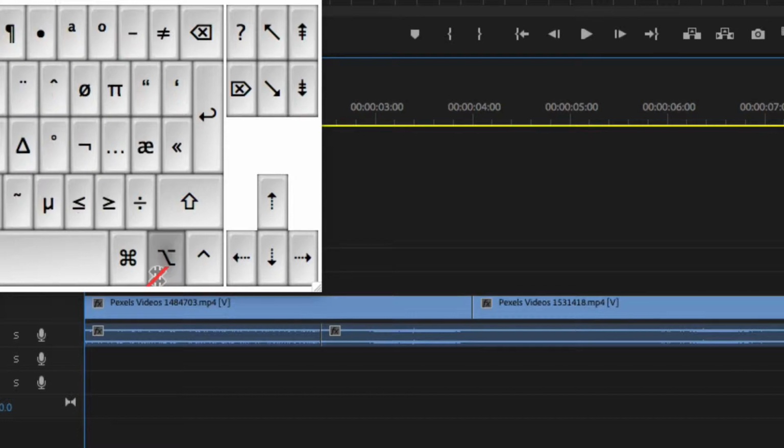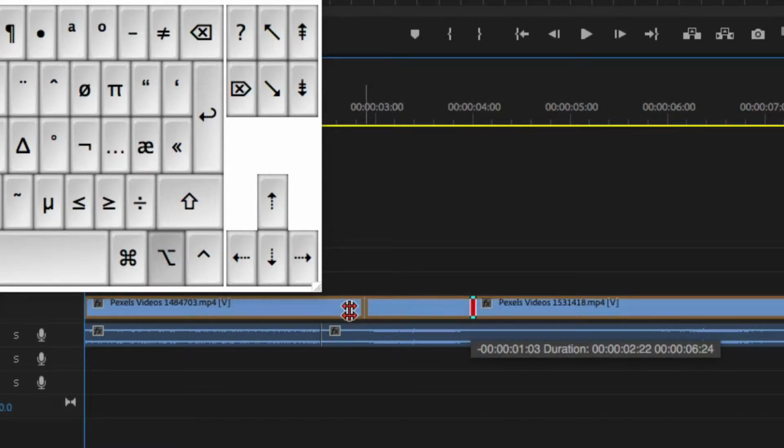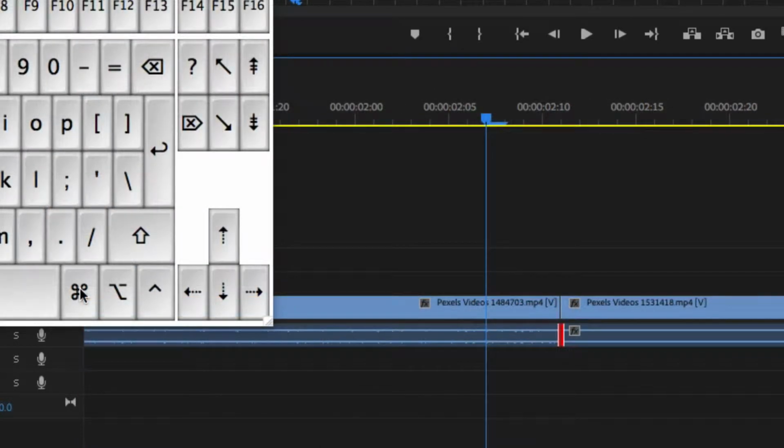If you just want to move the video source, you can. Just hold the Alt key and drag the video clip to the point where you want it. What if you want to make adjustments one frame at a time? Can we do that? Yes, we can, by selecting in between the two clips, then holding down the Alt key, and pressing the left or right keys to edit, one frame at a time.